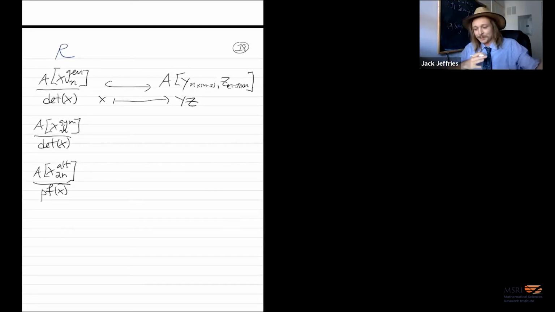And so if we take the product of an n by n minus one matrix times an n minus 1 by n matrix, then we get an n by n matrix, a generic n by n matrix of rank 1 less. And that's the recipe for this embedding. So the entries of X go to the entries of the product.